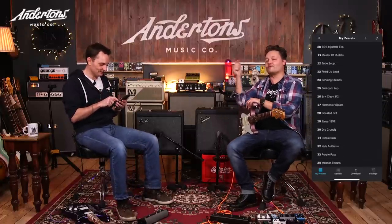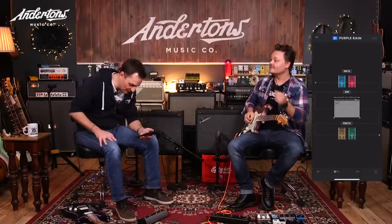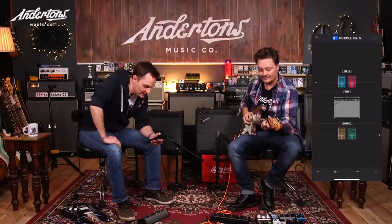We've tried preset names before. Finding preset names for anything is a nightmare. So according to this, I don't know if this is what Prince would have used, but according to this, Purple Rain is a compressor, a chorus, into a '65 Twin Reverb with a delay and a reverb on the end of it. Let's see. Let's play this chord.